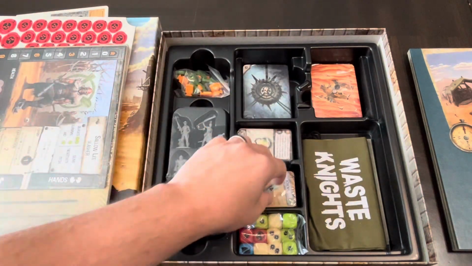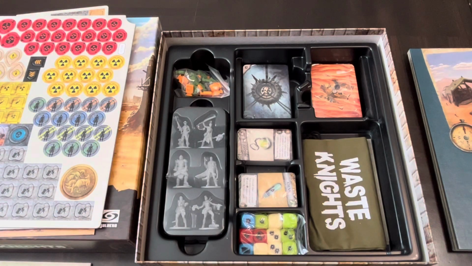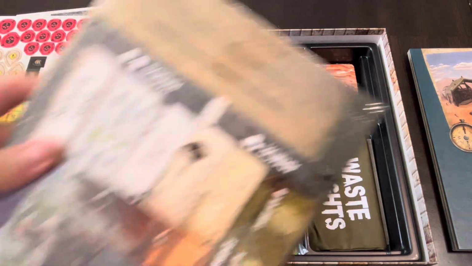Then we get into some of the, well, let's get in the player boards while we're at it here. Having my own Outback adventure over here. Okay. It's a little bit harder to get open than I expected. Things becoming shrink wrap these days.